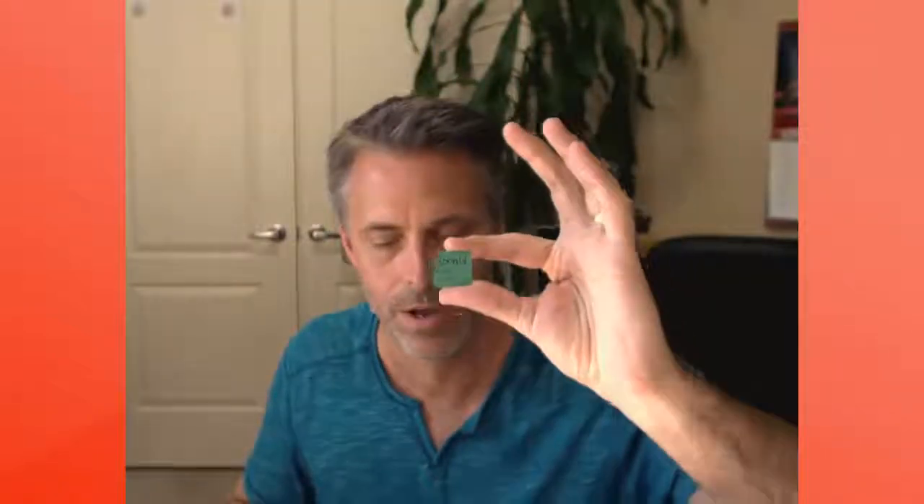I'll show you the link in a second, but right now let's do the cash contest. I've got my trusty hat here and we have three entries for this contest. We have William F., Jones W., and Ronald S. — those are the three entries. I'm going to shake my hat up — this is really the fair way to do it — reach in and grab one.